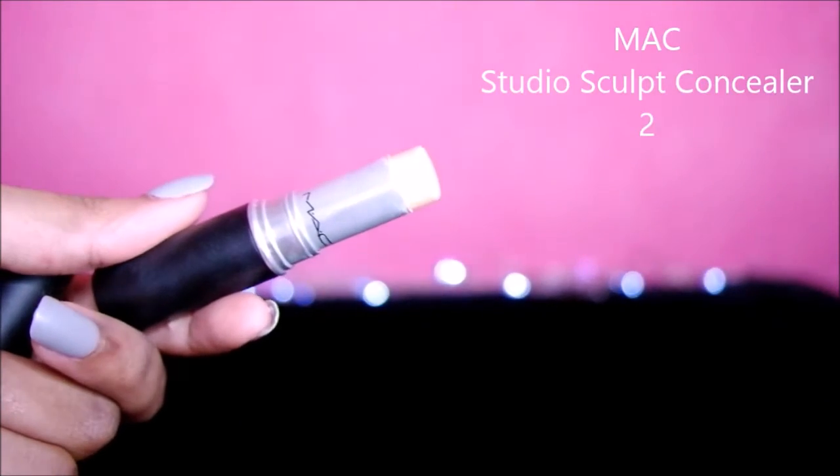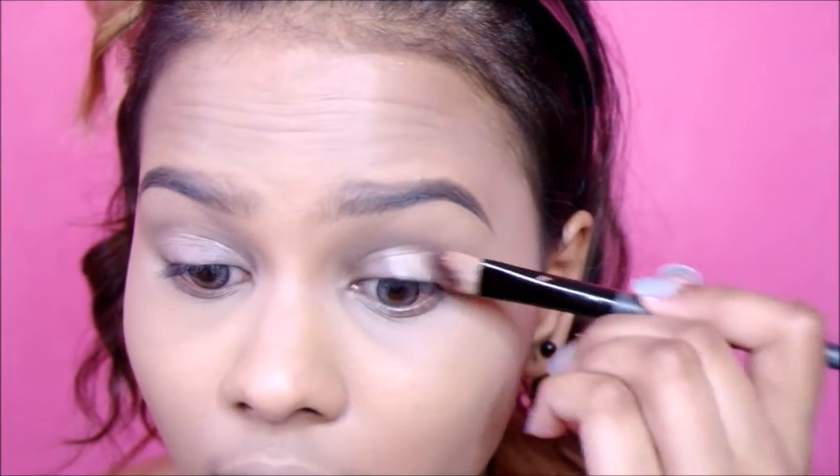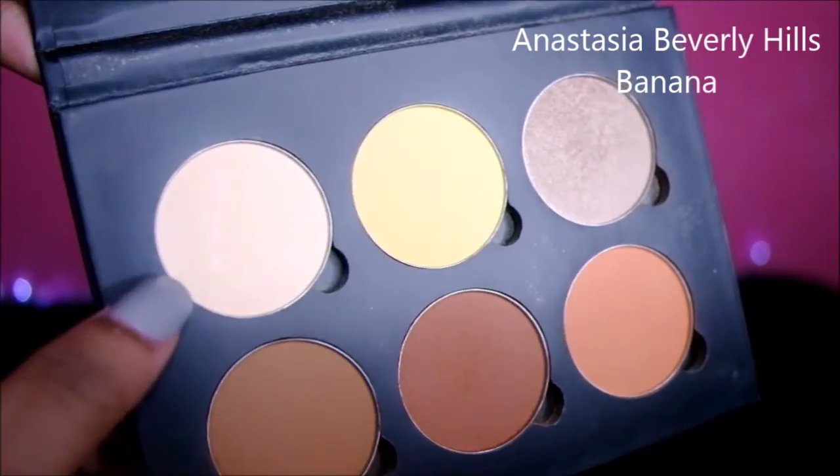Next I'm going in with this matte concealer. I'm just putting this all over my lid and kind of in the inner corners as well. I'm just making sure to cover the entire lid and then set it with the powder. This is the way I like to prime my lid.